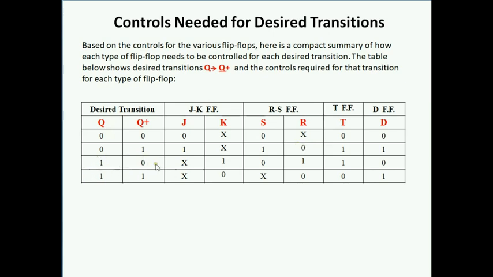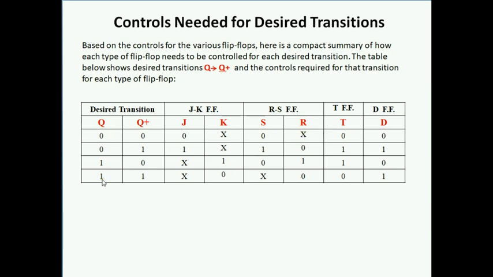Similarly, over here you want to reset it. You're going from 1 to 0. So you're resetting it. So you want the set to be at 0 and the reset to be at 1. When there is no transition, when the state remains the same from 1 to 1 or from 0 to 0, then what you must make sure is that one of the inputs is not triggered. For example, if it was at 0, in order for it to remain at 0, the set must not be activated. The reset can be anything you want. It can be 0, it can be 1. They're never going to be the same. Like both of them are never going to be 1 in this case. So it is allowed for the reset to be anything you want.